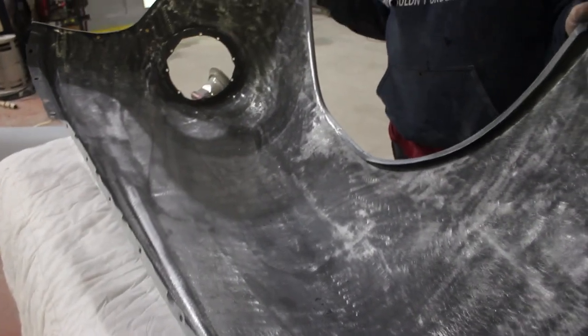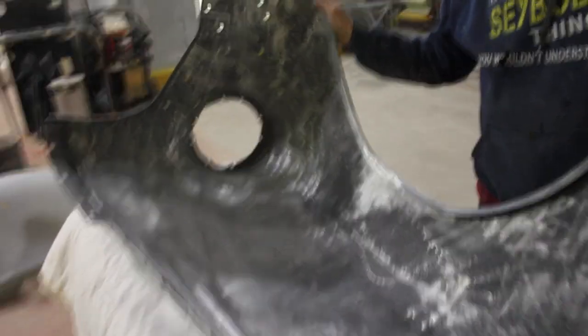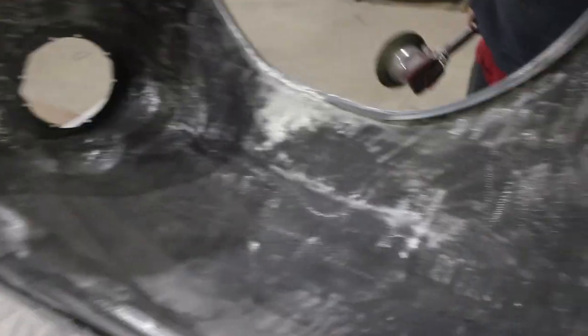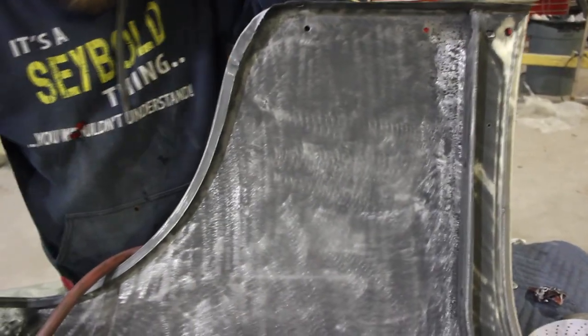So I just wanted to strip it back down, make sure I didn't have any rust under the rest of the primer, and go through it and blend it all in. But it's gonna get a rubberized coating over all this.